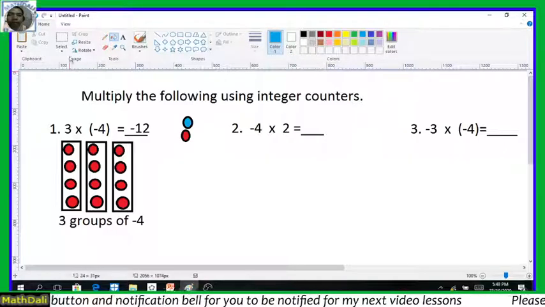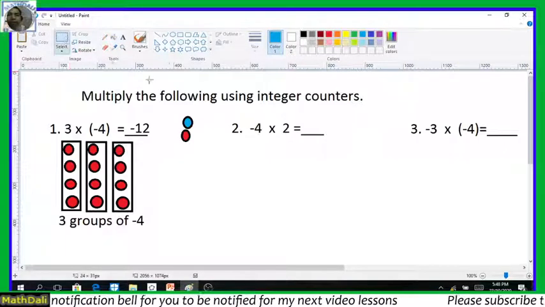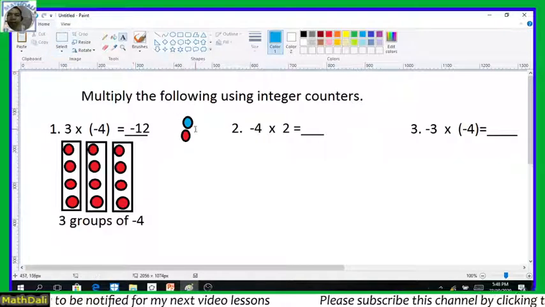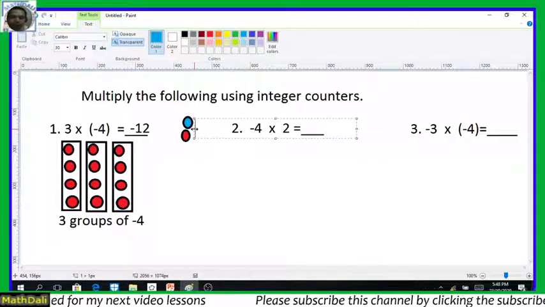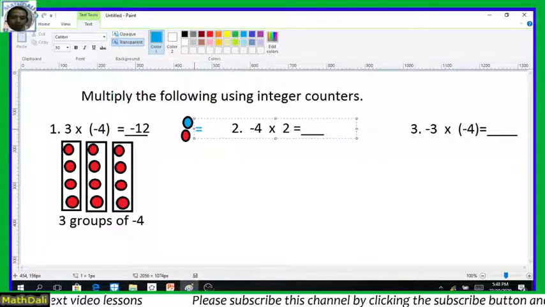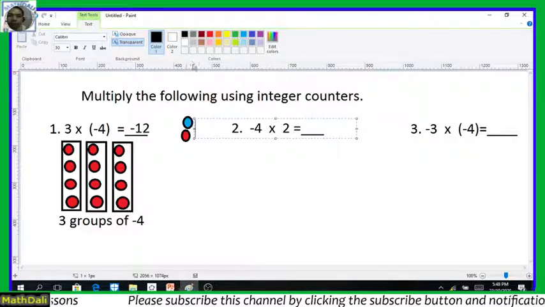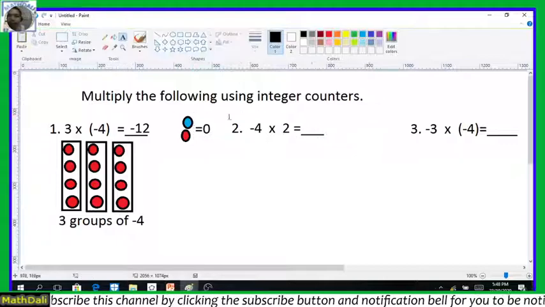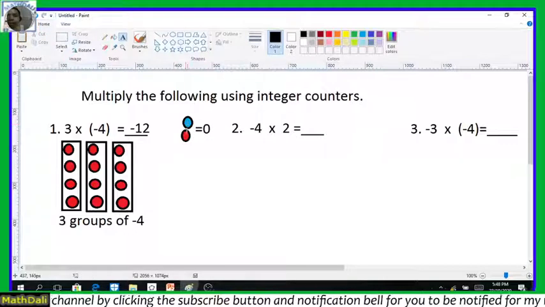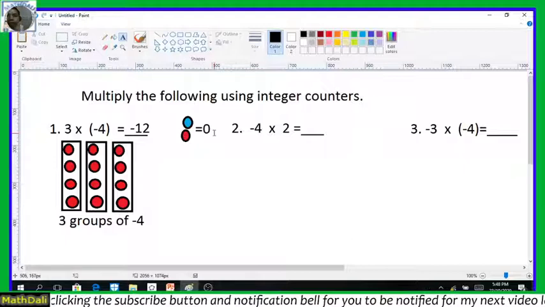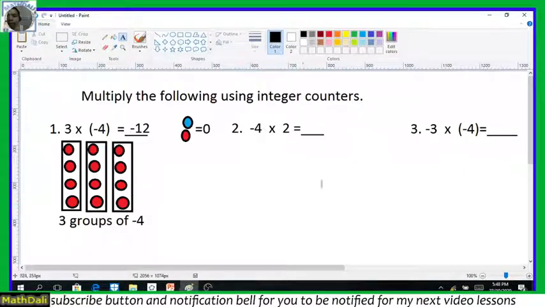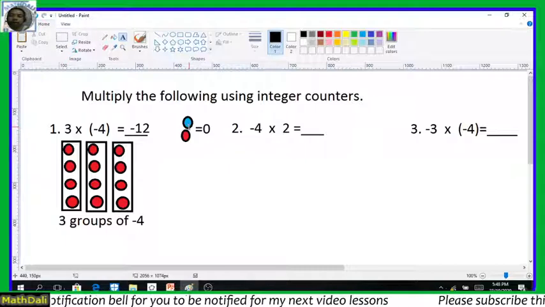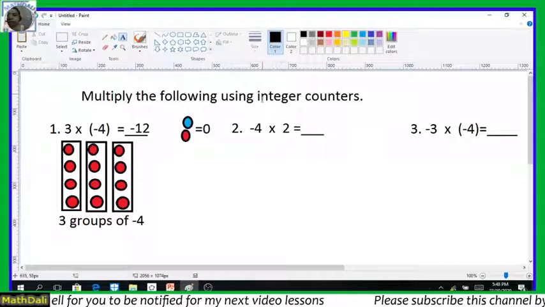Dalawang to. Okay, so, ito muna. So, actually, ito ay equal sa 0. If you combine that, that is equal to 0. Positive 1 plus a negative 1, that is equal to 0. So, since wala pa tayong i-remove dito, magko-construct tayo ng mga ganitong pair ng 0. 4 groups.